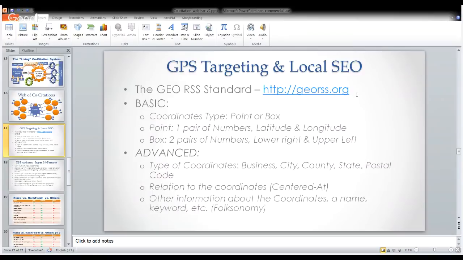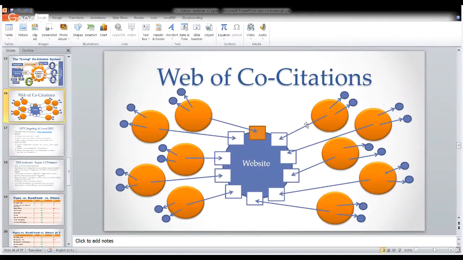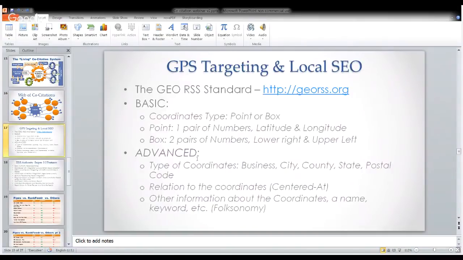Now, you've always kind of been able to hint in the rest of the process. When I'm doing this part of the process and I'm making a feed, I've always been able to add location information by name. Say I'm doing work for a client's website who's a lawyer who does work in Denver. I could put Denver divorce lawyer in this feed, and in this one I could put Denver tax attorney, assuming they did both, or Denver DUI attorney. If I had an attorney in Denver who did all of these different things, I could spread all of that around and point it to all the different pages, and that would lift the whole website. But you couldn't put GPS targeting information in there before.